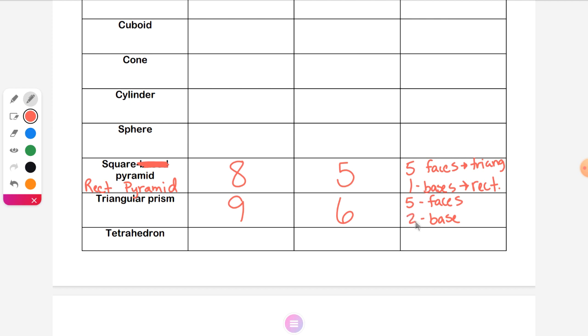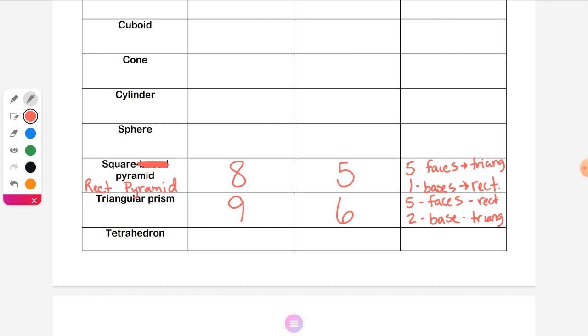Okay, what shape are the bases, Bryson? Triangles. And the faces would be rectangles. Now, when we're saying the faces are rectangles, are we talking about all of the faces? No. What did the video call them last week? Does anybody remember? If we're not including the bases, what do we call those faces? It started with an L. The lateral faces, okay? When we're talking about the face shape, we're talking about the ones that are not the bases. That gets kind of confusing.